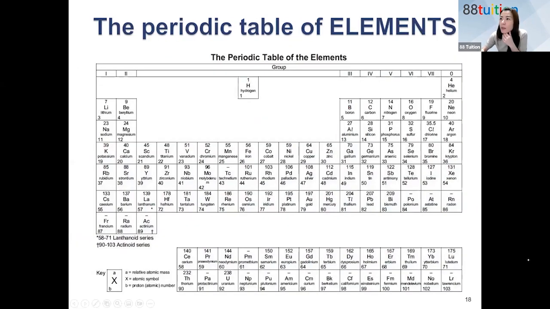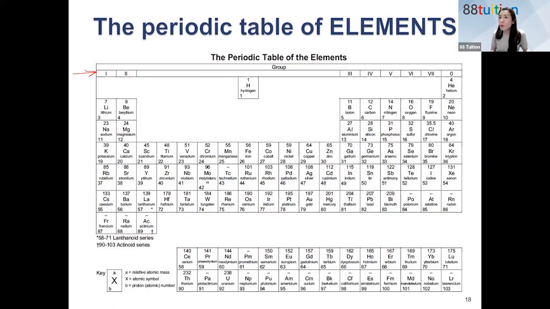Now, this is my periodic table of elements. It might look different from yours. Okay, let me highlight what the differences are. If you look at your own and you look at mine, you will see that one very distinct difference will be over here. Can you all use your pencil or pen to write down something? I'm teaching you something a little bit extra today.